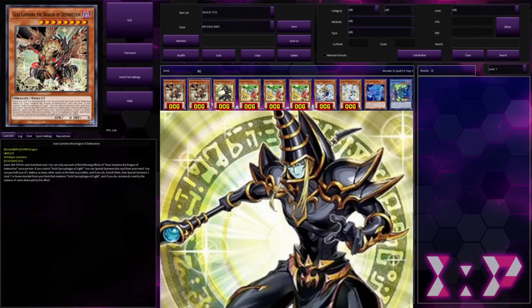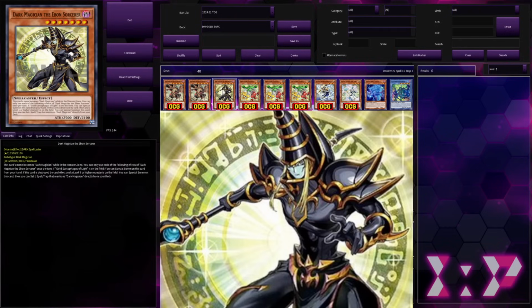Well, let's start off with Gandora, Gias Gandora, the Dragon of Destruction. This is the Gold Sark version of Gandora. It summons itself for free if you have Gold Sark, which we are obviously playing at 3. This card lets you pay half your LP and destroy as many other cards on the field as possible, and then banish them. And then you may special summon a level 7 or lower monster from your deck that mentions Gold Sark, and if you do, you increase its level by the number of cards you got to destroy with this effect. Really good card for going second, hence why we're playing 2. There's a lot of ways to search it, and this could potentially be a 3-0, but for now I think 2 is just fine. And let's move on to the Dark Magician.